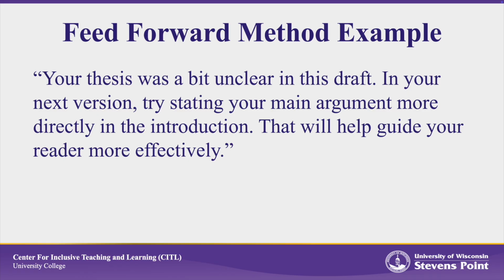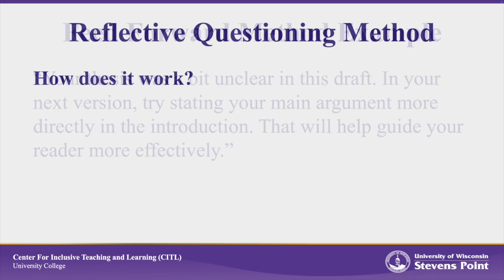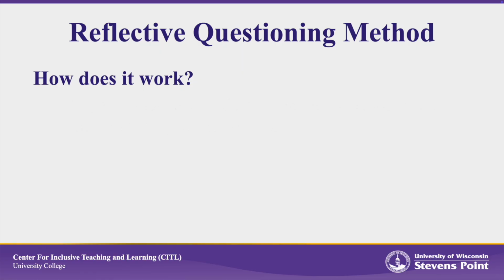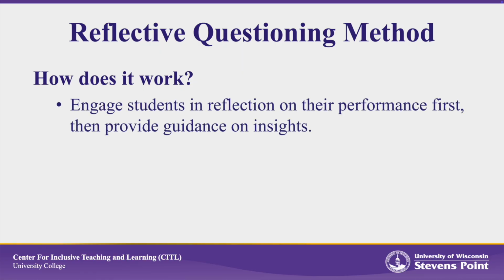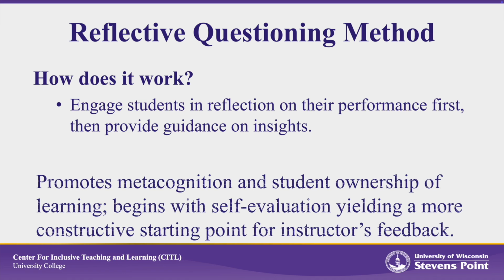The reflective questioning method is also very valuable. It works by asking students to reflect on their performance first, then providing guidance toward insights. This works because it promotes metacognition and student ownership of learning. It engages the students in self-evaluation and provides the instructor with a more constructive starting point for targeting their feedback to the student.